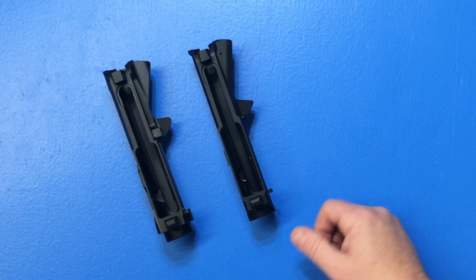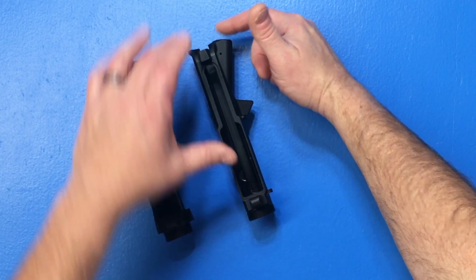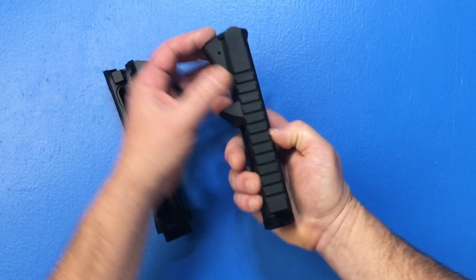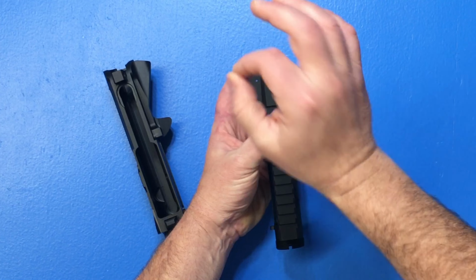The first one is in the forward assist. On this forged, we would push the forward assist in, I would put a punch in, and then I would rotate this around and then hold the punch and then drive the pin in through the top to finish the install of the forward assist.